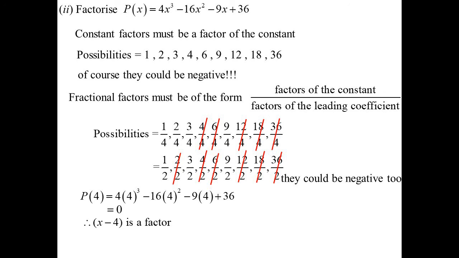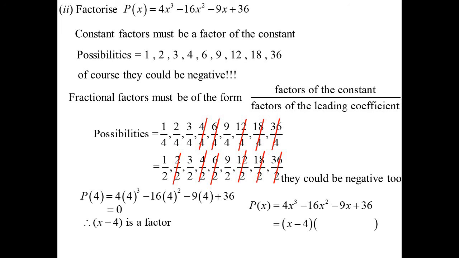Now, of course, I wouldn't have tried 4 straight away. Reality, as I say, I probably would have tried 1 straight away. 1 didn't work, so I'd go, oh, well, let's try 2. I might have skipped 3, to be honest. I might have gone straight to 4. But anyway, it doesn't matter. You work your way through it and you get there. Let's find the other factor using logic.